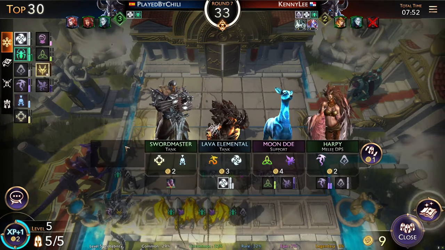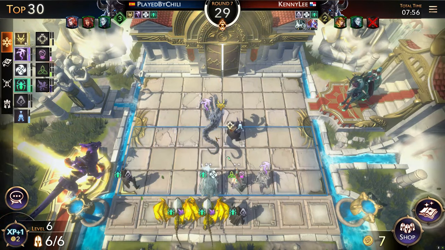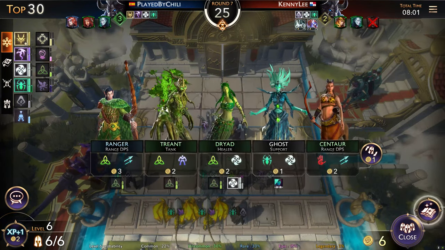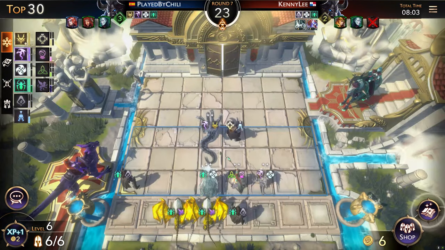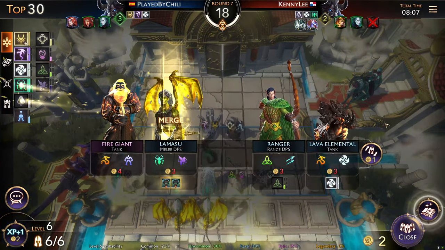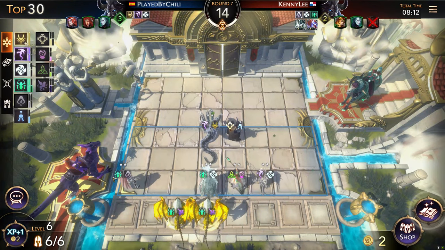And now we can actually get the Hydra. And we're now on the level 2 Hydra. Now I get some XP to put the Hydra in. So the Hydra is actually pretty cool because when it dies, it splits into 2 units. Is the ghost actually upgraded? Yeah. So the Hydra is pretty cool. Oh, Vampire! I can merge the Vampire and I can merge Lamassu next round. That's pretty cool. Look at that.